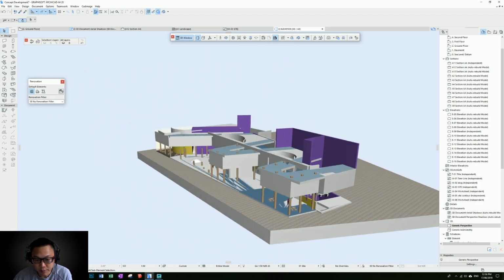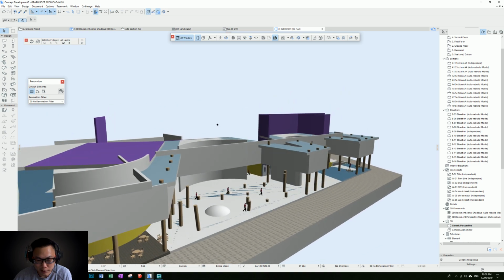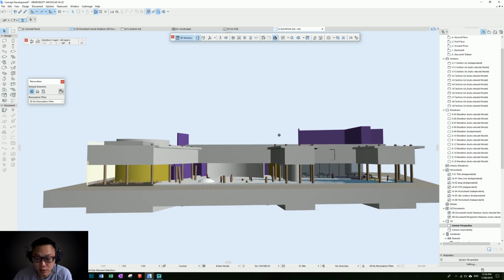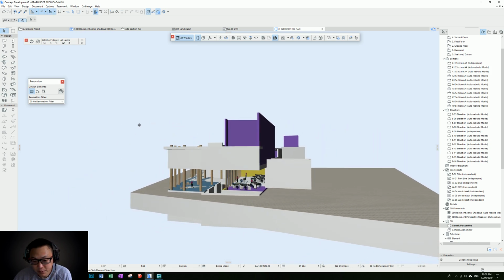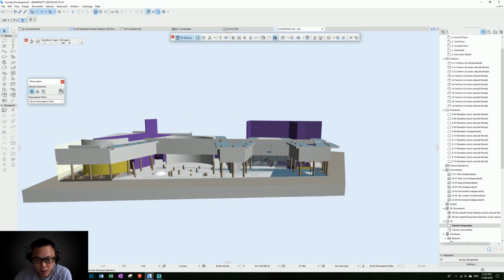But as you can see, the model is not really well done, because at this stage I was just trying to translate my 2D concepts into 3D forms and see how they would relate to each other.